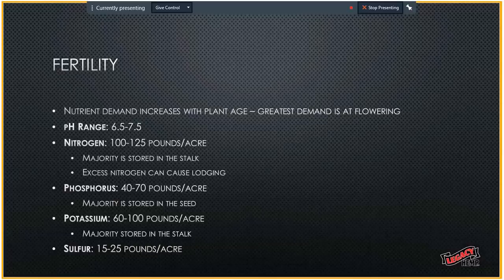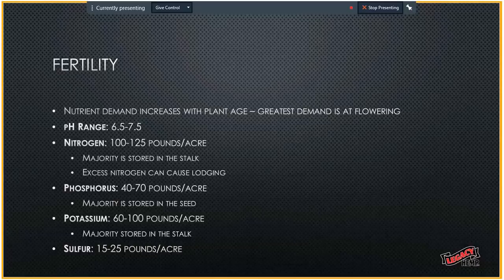As far as nitrogen, we're looking at 100 to 120 pounds of N. I have farmers that have gone up to almost 200 pounds per acre of nitrogen and have still seen good response. The only thing that we've got to be careful of with excess nitrogen is similar to green snap in corn. This crop will grow very quickly with a lot of nitrogen, and it has a very succulent stem to it until it starts flowering.